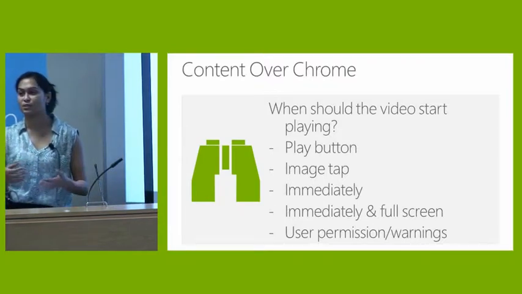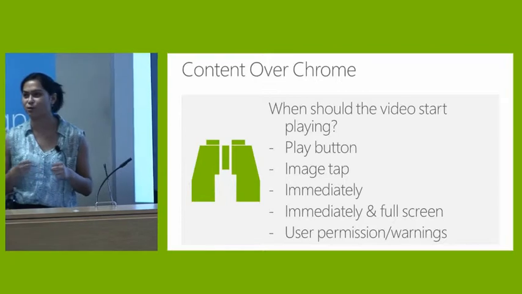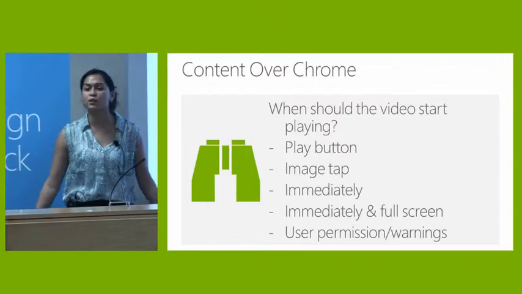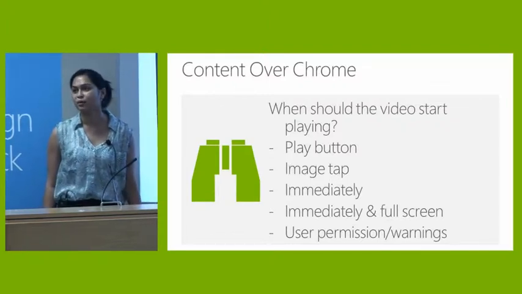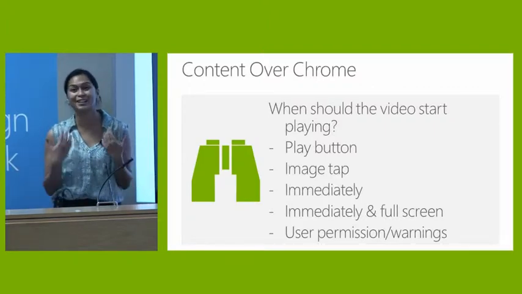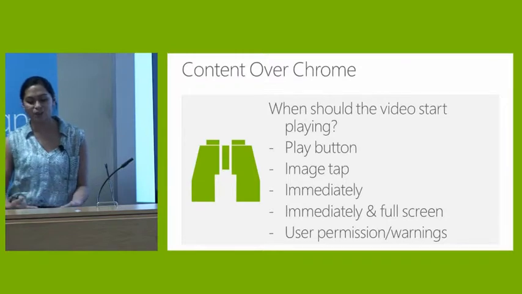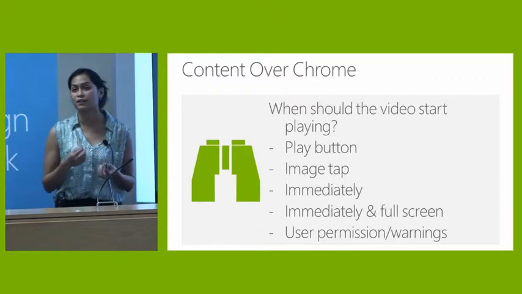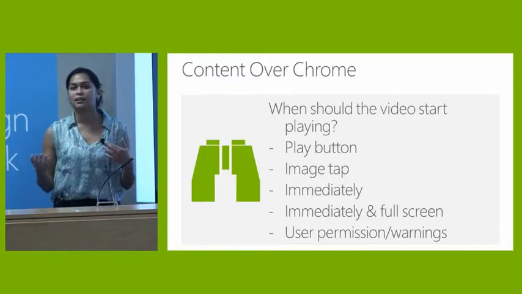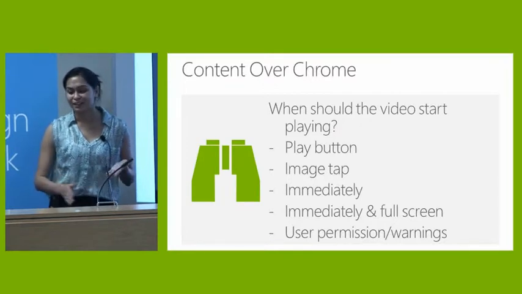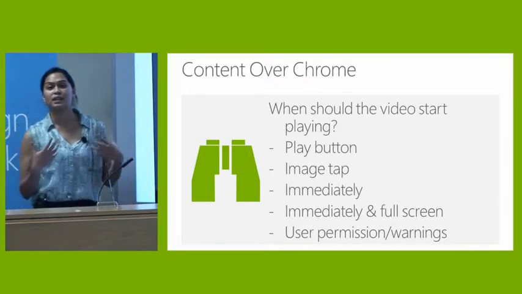Another option that we discussed, because this whole content over Chrome idea was grabbing us, was, well, if I've tapped it, I really want to watch this video. Why isn't it full screen and why isn't it playing already? Right? I selected it. What else do you want from me as a user? And then the last one is the idea of maybe have some settings that allows the users to give us permissions and decide that, yes, actually, I have no problem with you maxing out my data plan, and every time I select a video, please go ahead and play it immediately. Or a warning right before it actually starts to play.